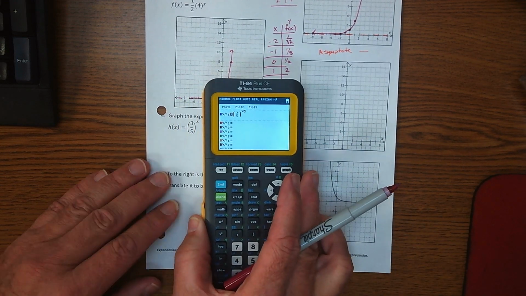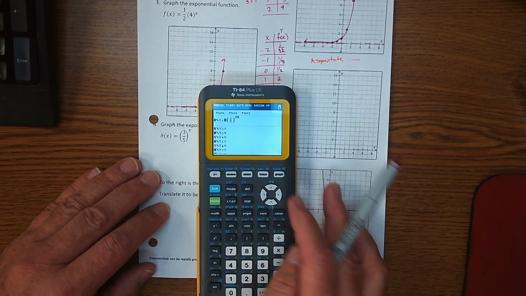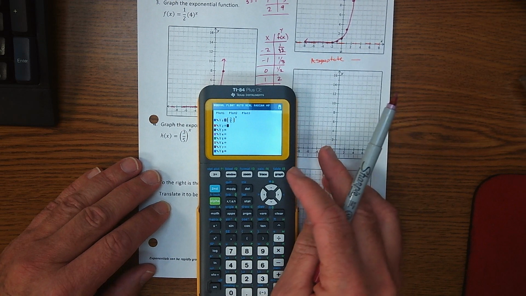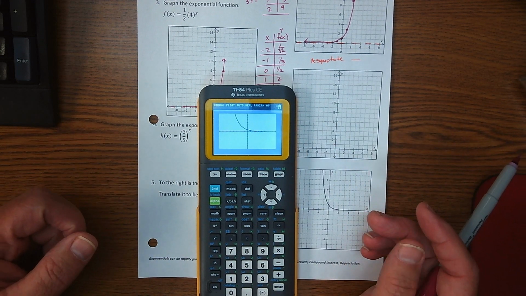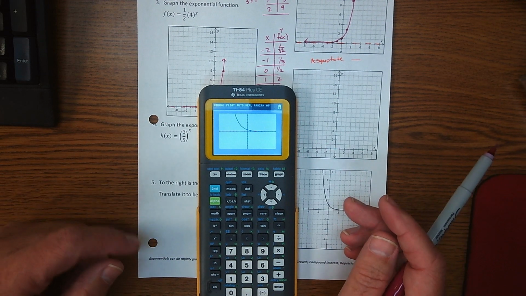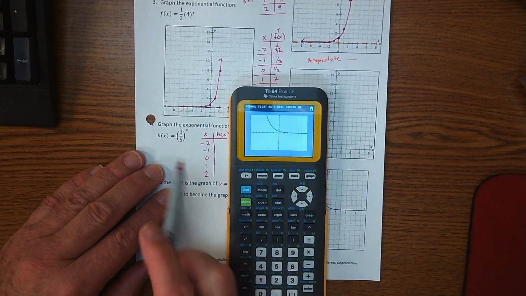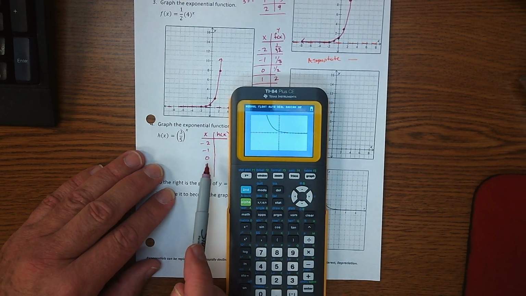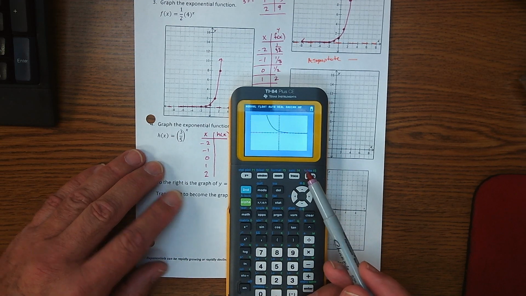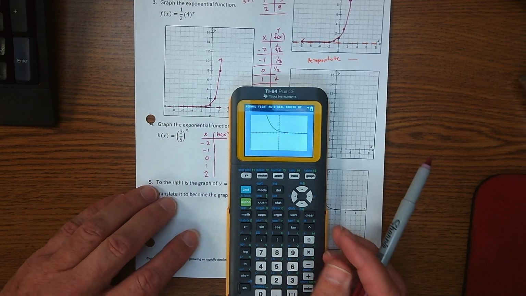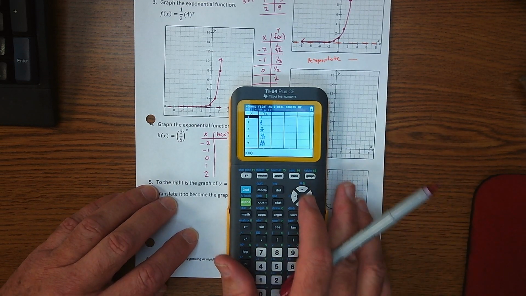So what I do then is I make my calculator graph the function. I hit enter, and I hit my graph function, and it graphs the function for me, so my graph should look like this when I get done. That's not the important part. The important part is what comes out of that. I want to look at the table. So my table matches this table right here. This is my t table. Right above the graph key on my calculator, it says table. So I hit my second key, and my graph key is going to show me the table. And this is where I'm going to get my numbers from.